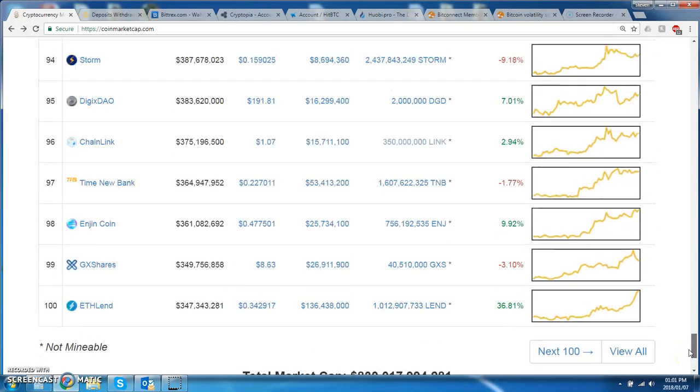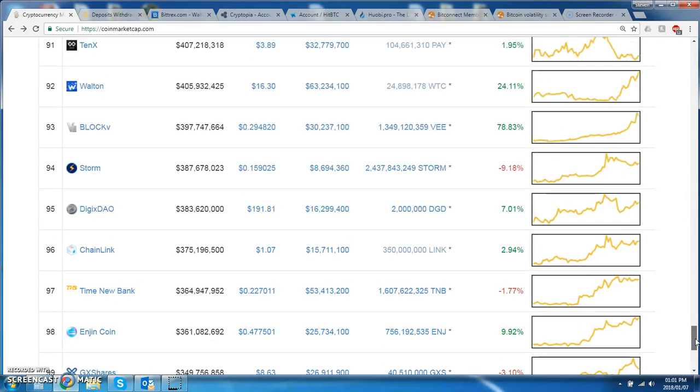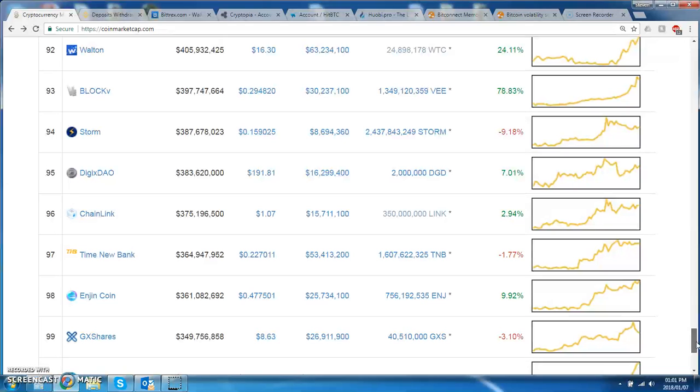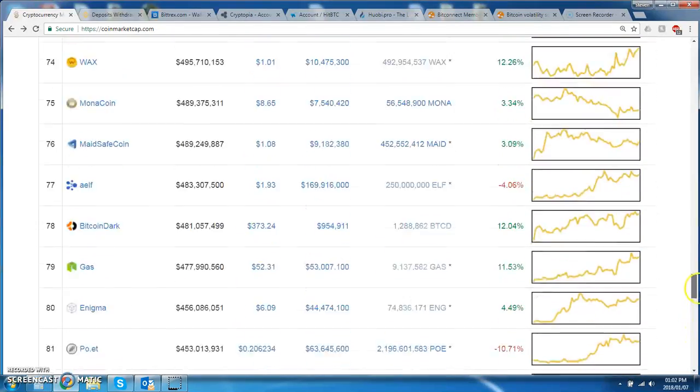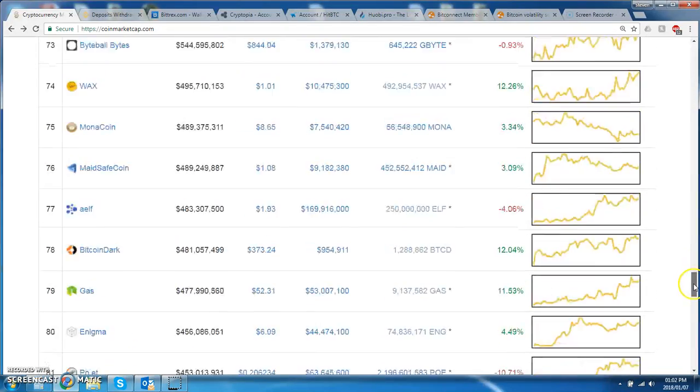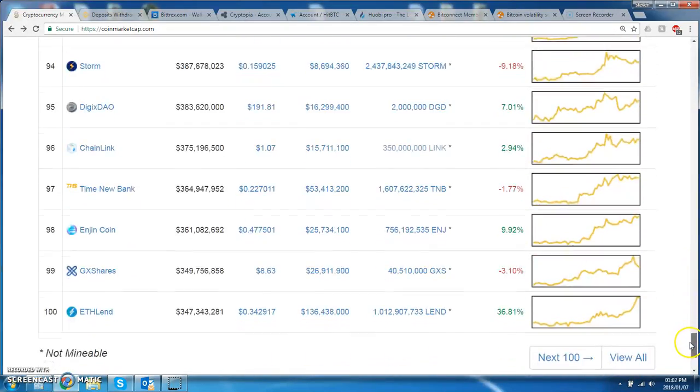So it seems like a far stretch for a coin like Linda coin, which is only worth $50 million now, to get to a market cap of 500 million, but not really, because the coin market cap is only growing as we go forward in time. And so a couple months down the line, for a coin to have a market cap of $500 million isn't actually going to be that big of a deal. Whereas if we go back 6 months, that was a huge market cap for a coin to have, and they'd probably be in the top 20.